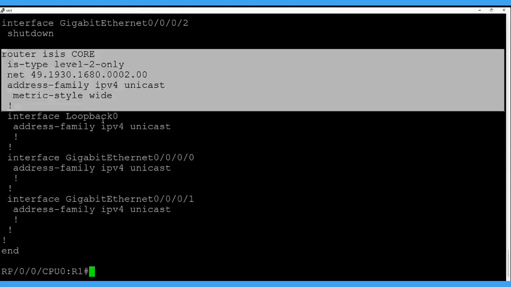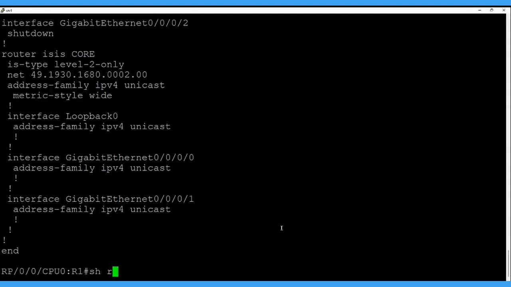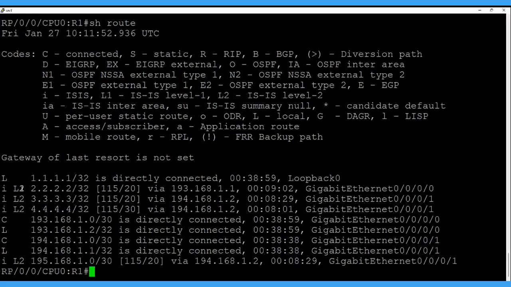So again we are using ISIS. Okay. We check the routes. We have a route. We have to define neighborship between 2 and 3. We have a route for 2 and 3. These are the directly connected routers with this router.